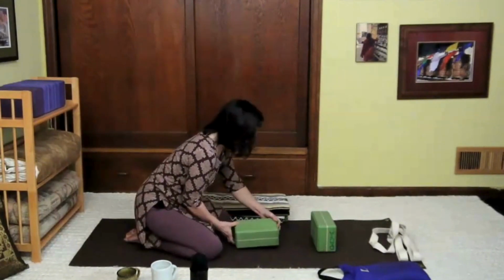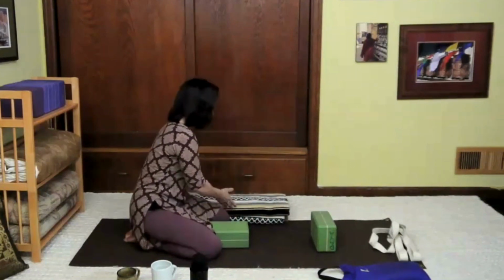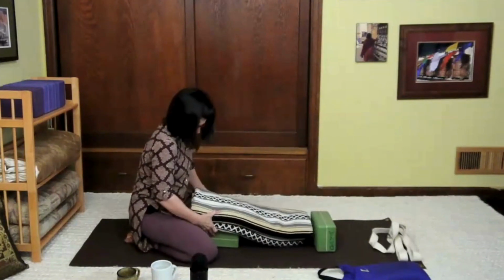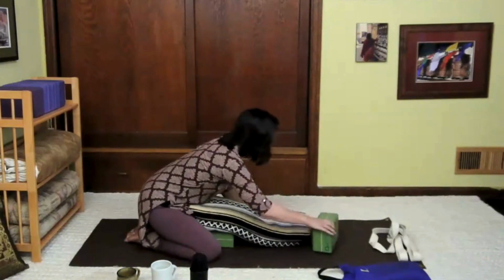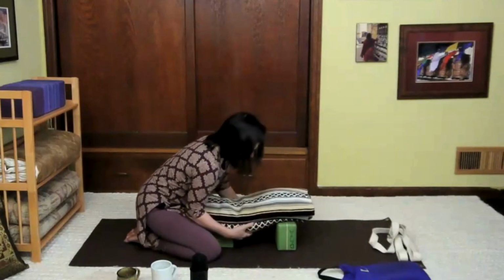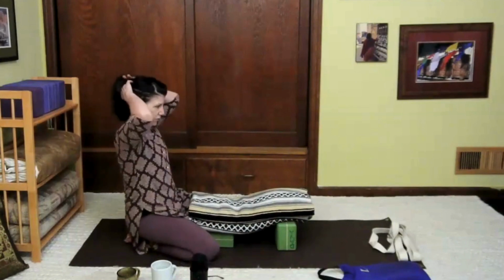So I'd like you to put one block close into the knees. One block, you're not quite sure where to put it until you get set up. So we put these two blankets on the first block. That's going to come in pretty close. So that's going to be against the abdomen. The second block, then you're going to pick up your blankets. Place your block. And you need a space between the two blocks because that's where the hands are going to go.